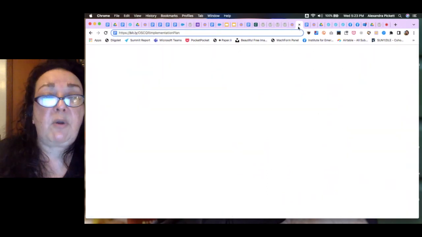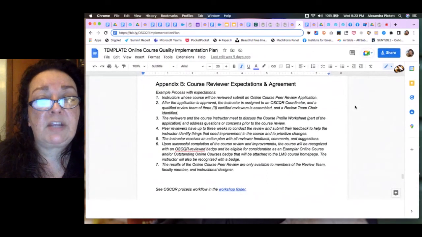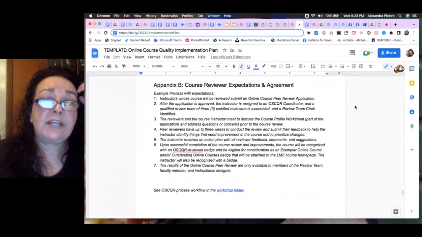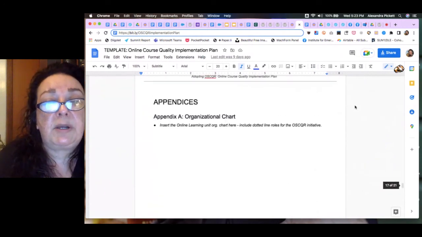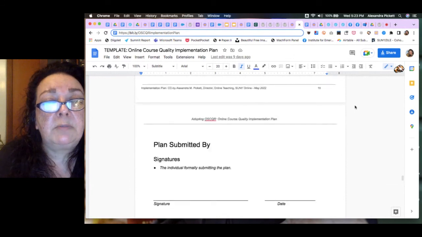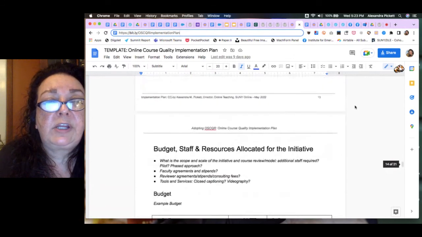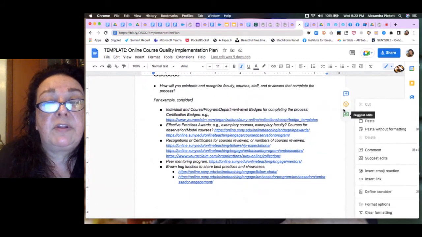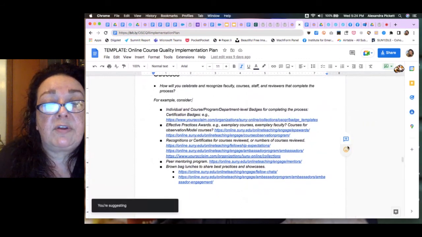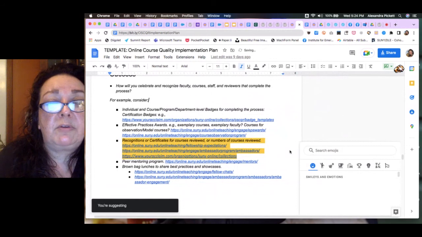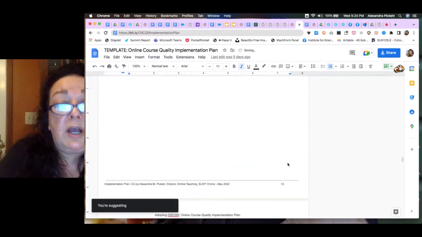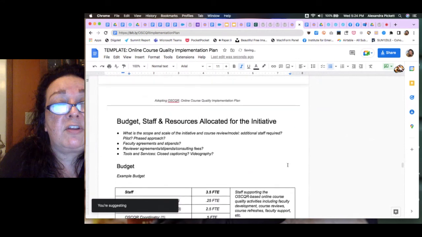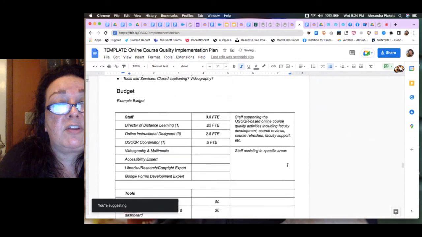All right, so let's go back to the implementation plan. We are in the appendix section now. We just talked about, oops, I missed some things, sorry. We were here on the success. The next section of the oops, I don't know what I'm doing here. I'm clicking away. The next section is every implementation plan has a this is just a template.